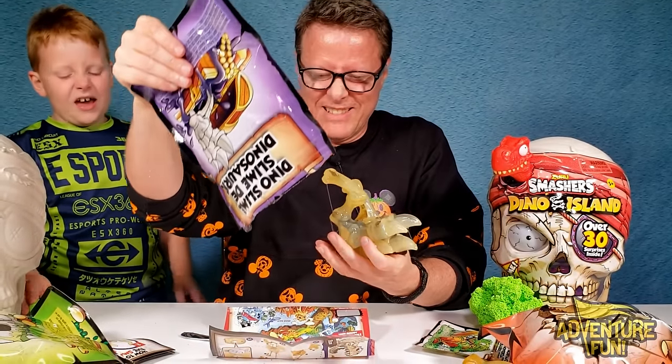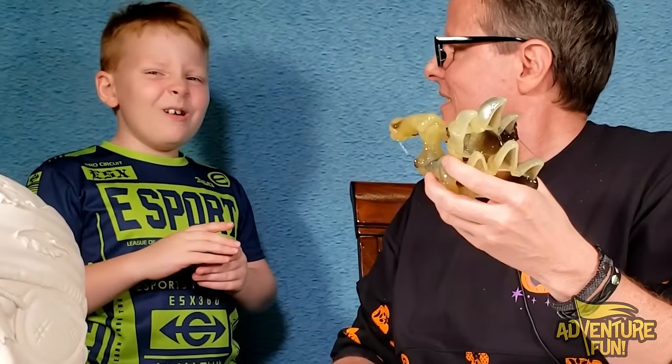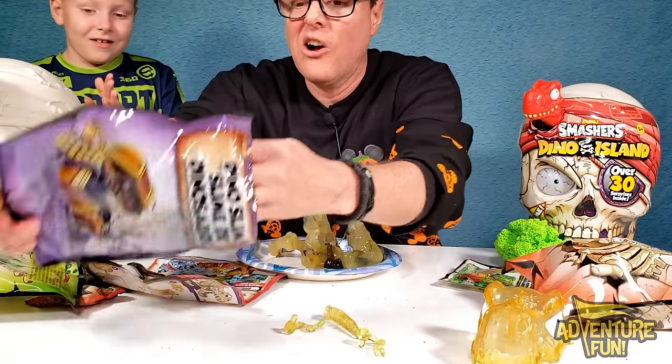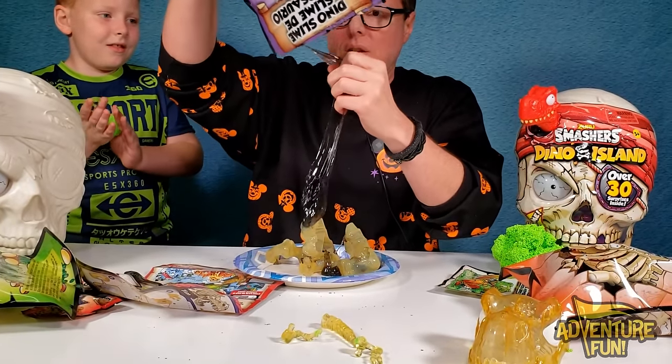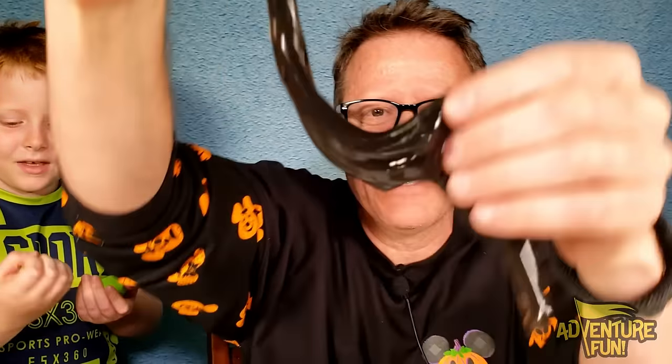Ew. I'm not touching that. Oh, yes, you are, boy. Get over here. Touch it. It's snotty. Ugh. That is slimy tar. Oh, there's more tar. Oh, look at that. Feel that, bud. Feel that tar. Oh, wait, look at that. It's blacky oozy goo. The texture.